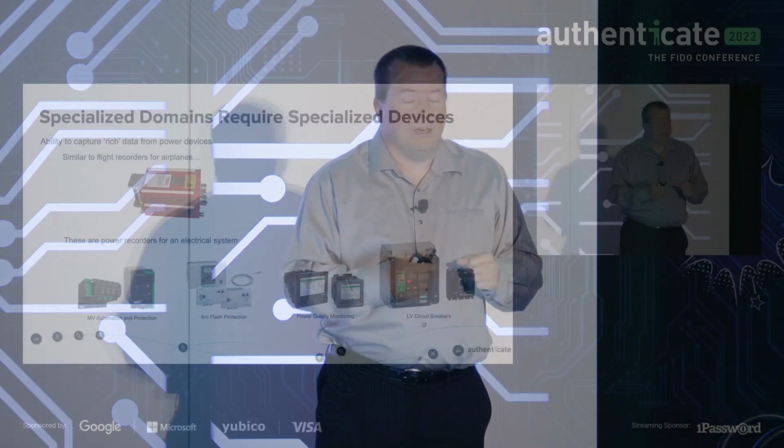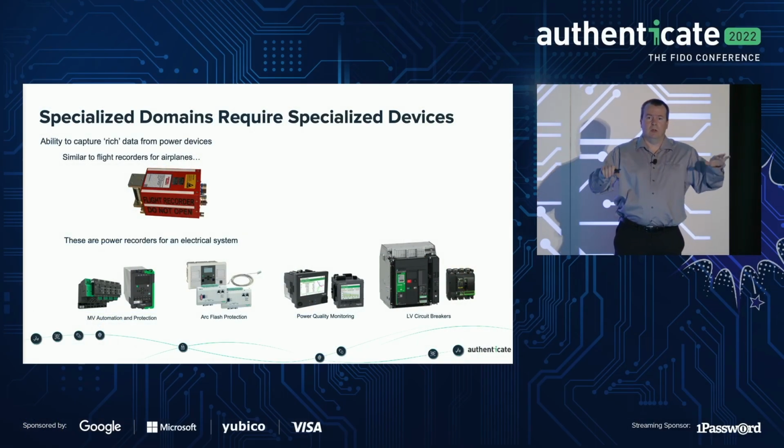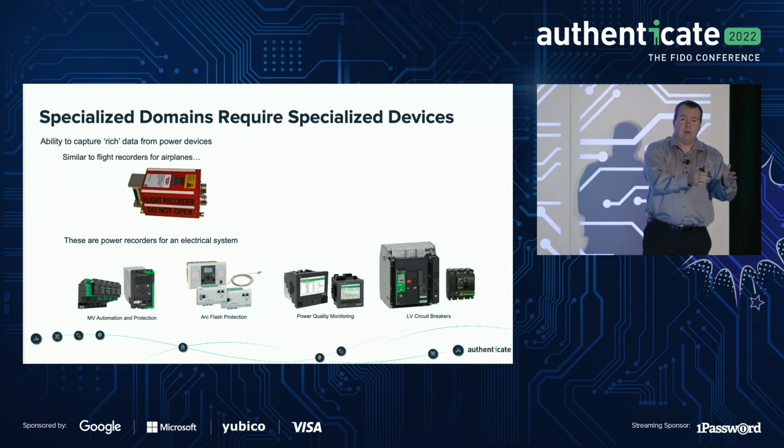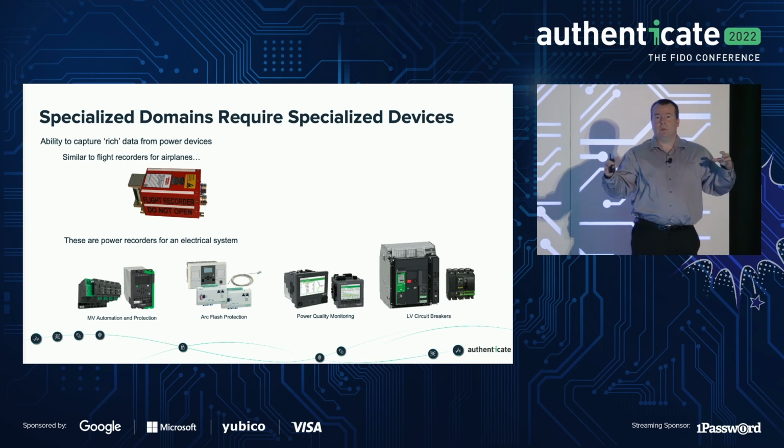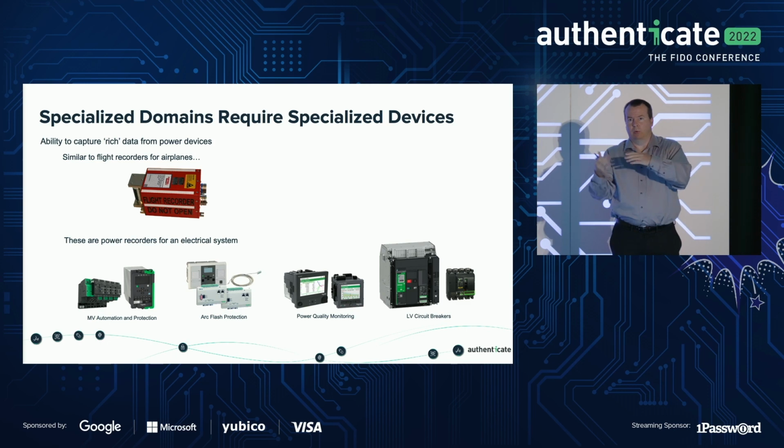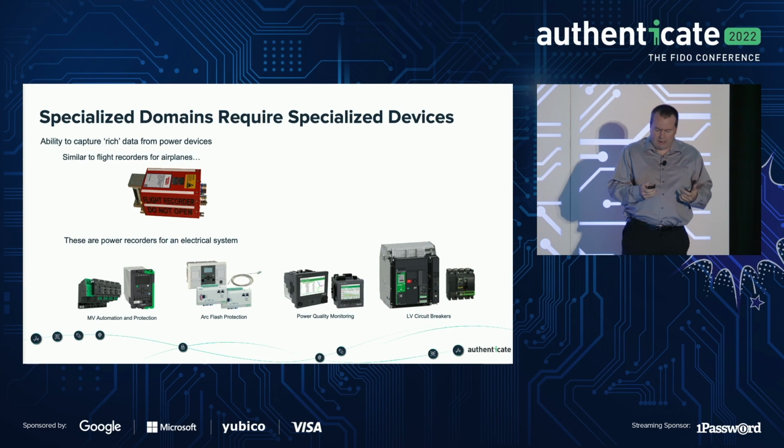And then finally, we have these low voltage circuit breakers. Now we're like in the 480 volt, 220 volt situation, okay? So these devices, again, have multiple CPUs. Like the one on the right, it has one CPU devoted to looking at the trip curve for the circuit breaker and tripping the breaker, a separate CPU for all of the user interface, all the communication stack, the authentication. So therefore, if something were to slow down that second CPU, that first CPU is not going to get rushed to the point or resource spike to the point that it couldn't trip the breaker. So just to kind of give you an idea of how advanced some of these devices are.